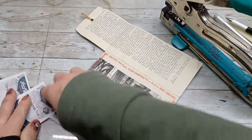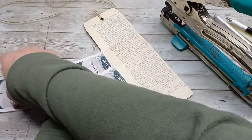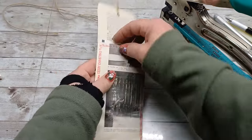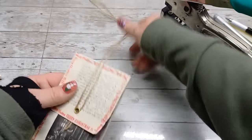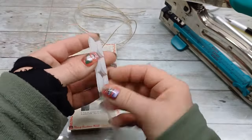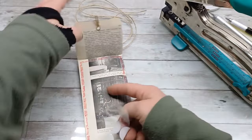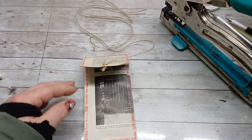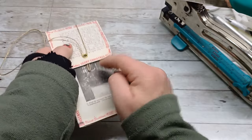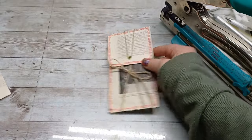Now where are those keybacks? 1, 2, 3, 4 layers. And you can use here, instead of making this one, you can use the Velcro. Put one piece of Velcro here and then just glue it on the opposite side and you will have, you know, Velcro closure. Now I can slide it through the loop. And that's my little decorative holder.